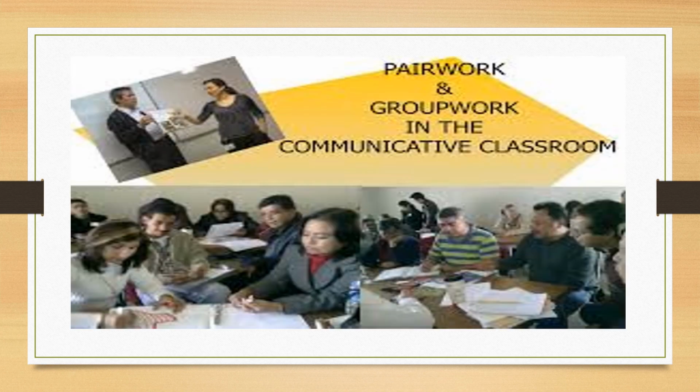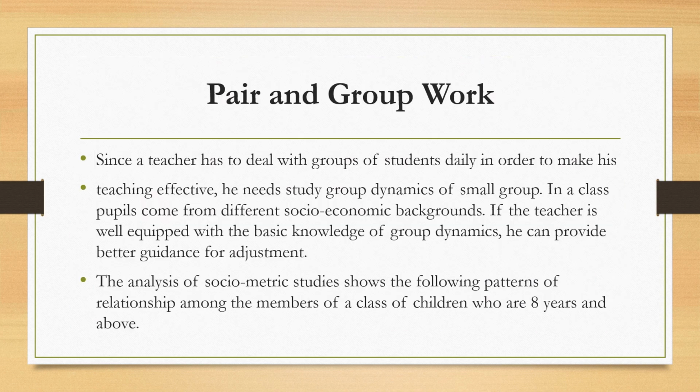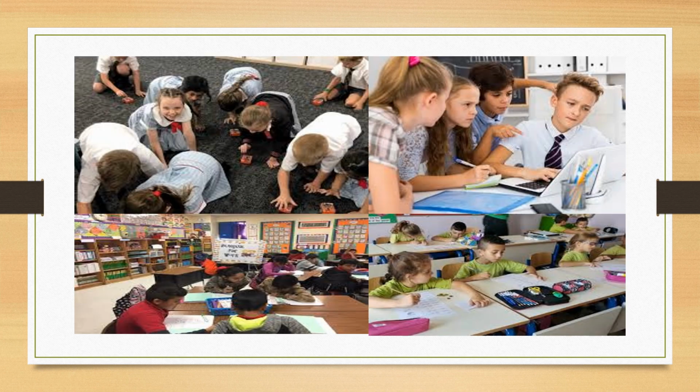So going ahead with the next topic, working with pairs and groups. So pair and group work. Since a teacher has to deal with groups of students daily, in order to make his teaching effective, he needs to study the group dynamics of small groups. In a class, pupils come from different socio-economic backgrounds. If the teacher is well equipped with the basic knowledge of group dynamics, he provides better guidance for adjustment. The analysis of sociometric studies shows the following pattern of relationship among the members of a class of children who are 8 years and above.